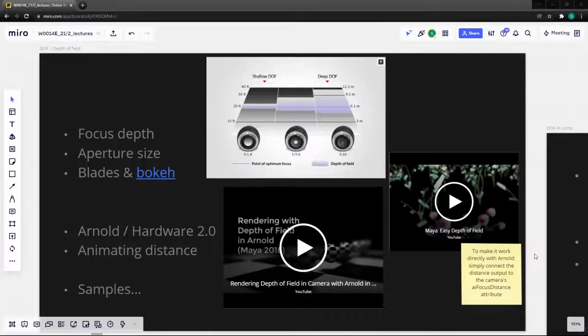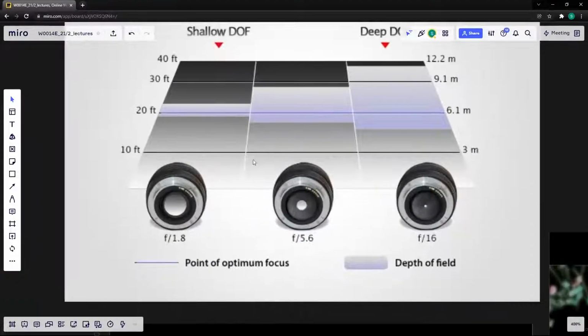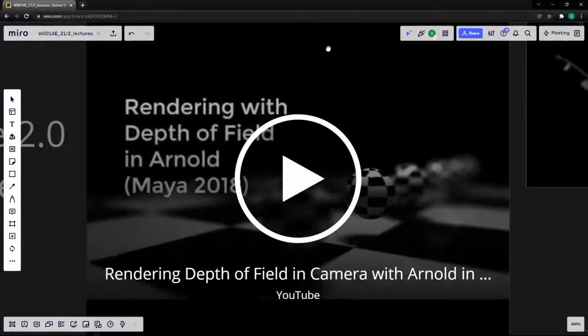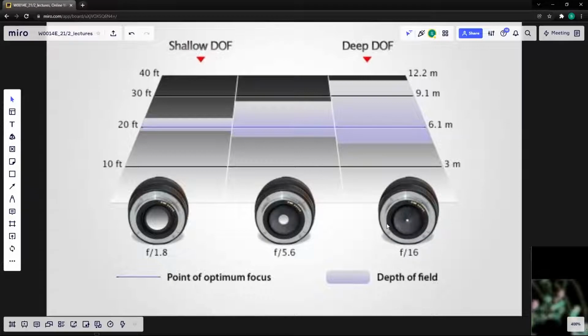And let's talk about depth of field for a little bit. Just so we're all on the same page here, depth of field is the area which is in focus, and if it's not in focus, then we start getting blurred. A portion of the image will be blurred, and in real cameras, the depth of field depends on how big the aperture is. So if it's a small number, it's a big aperture and it will have a quite shallow depth of field, whereas a small aperture equals a deep depth of field.